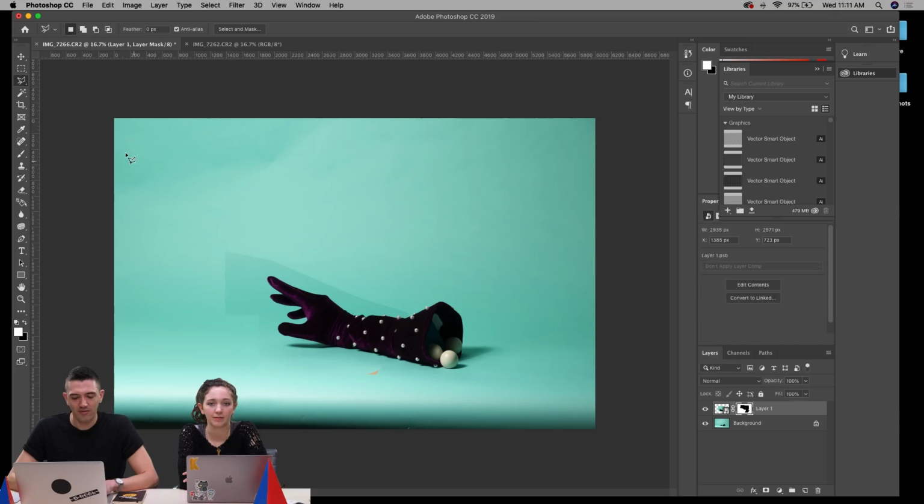Right. So what hotkey are you using to delete from the layer mask or to mask? Yeah, so I have my mask on, and then I am, what am I doing? So I'm doing Command Delete, which is taking my bottom color here, filling it with black. Command Option would be the top. So I always have black and white, and then I just kind of go back and forth between the two.